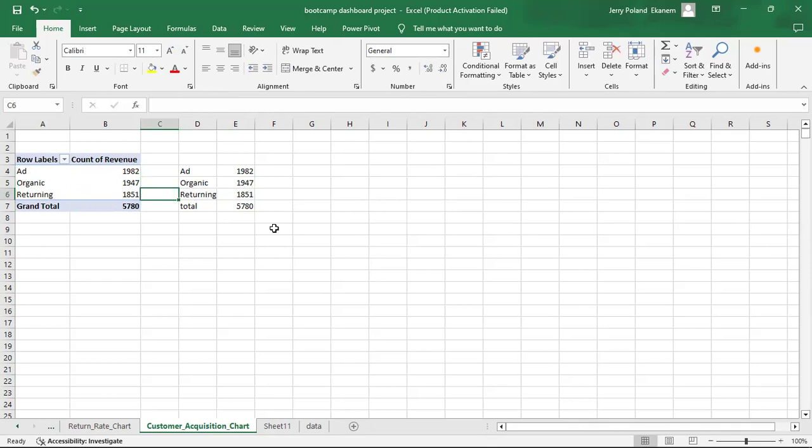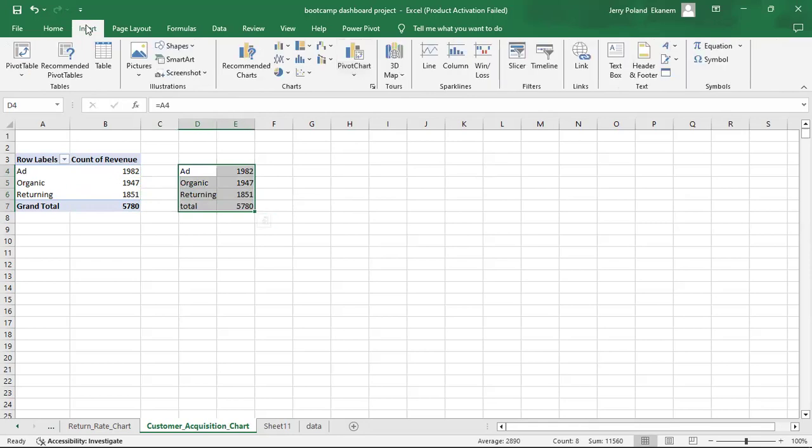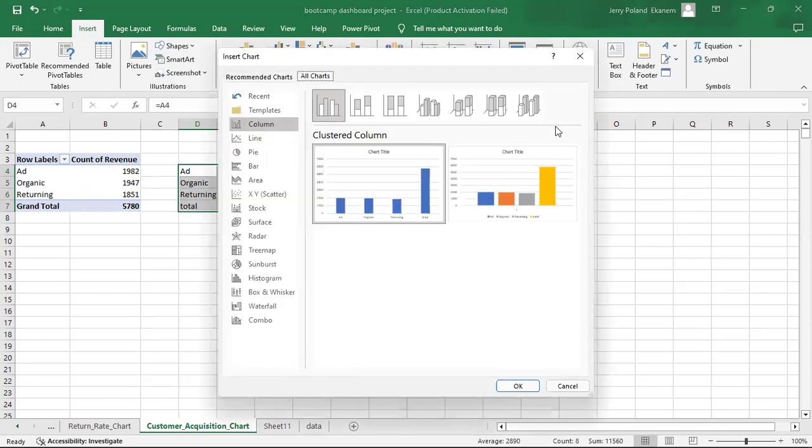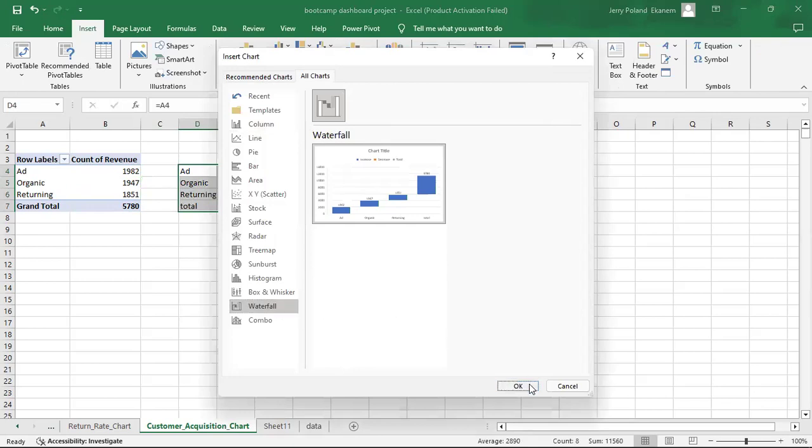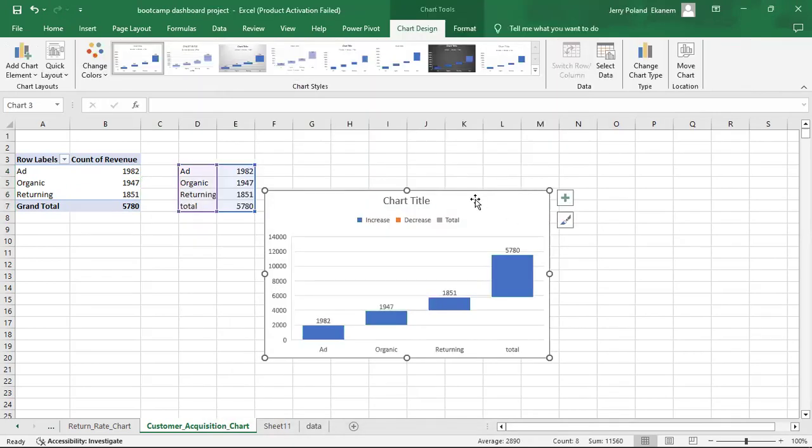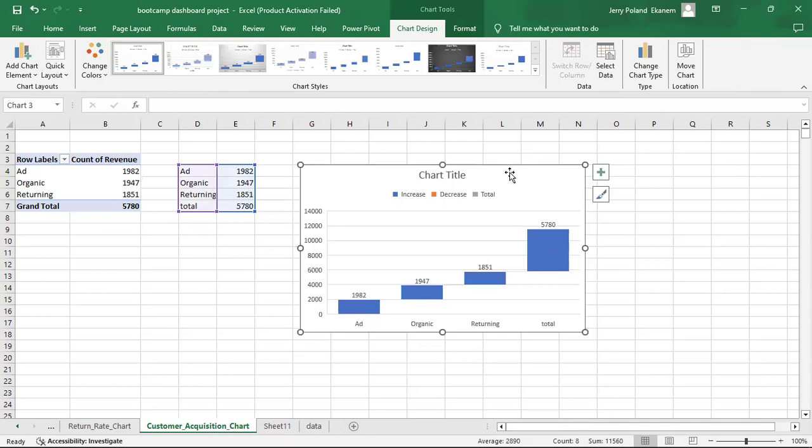Let's see whether it's going to work out for us. I'll select this like this, then we go straight to inserting the charts. Insert chart, we get to recommended charts first of all. We don't want that. All charts, we want our waterfall model, and wow, it comes out for us now. We now have a waterfall model, which is quite cool, it's quite interesting.